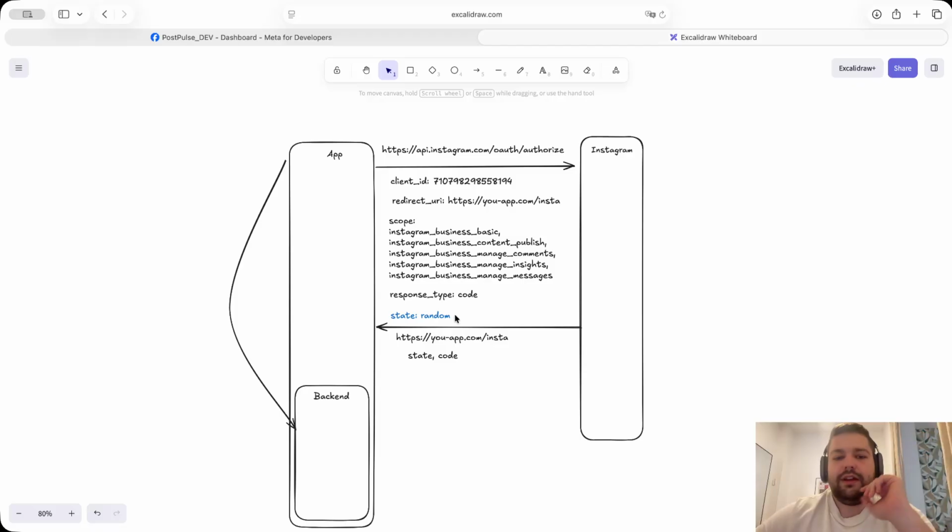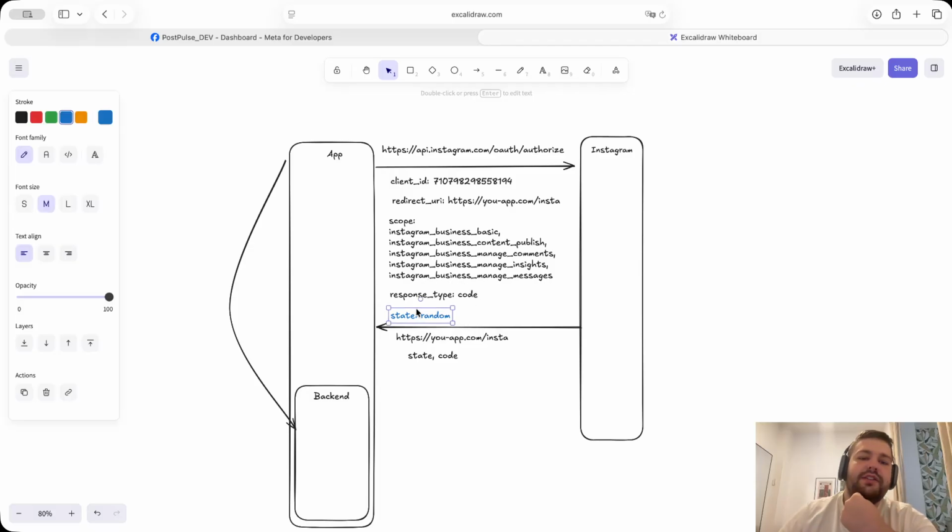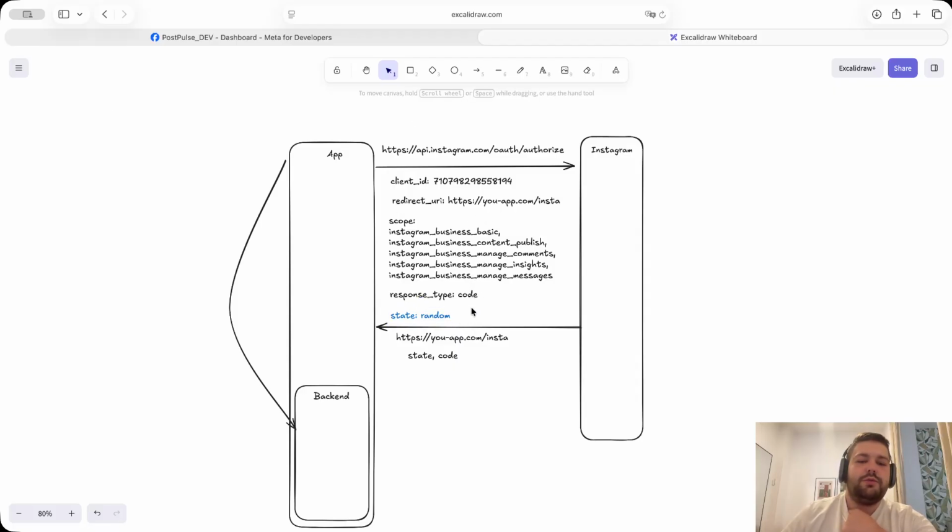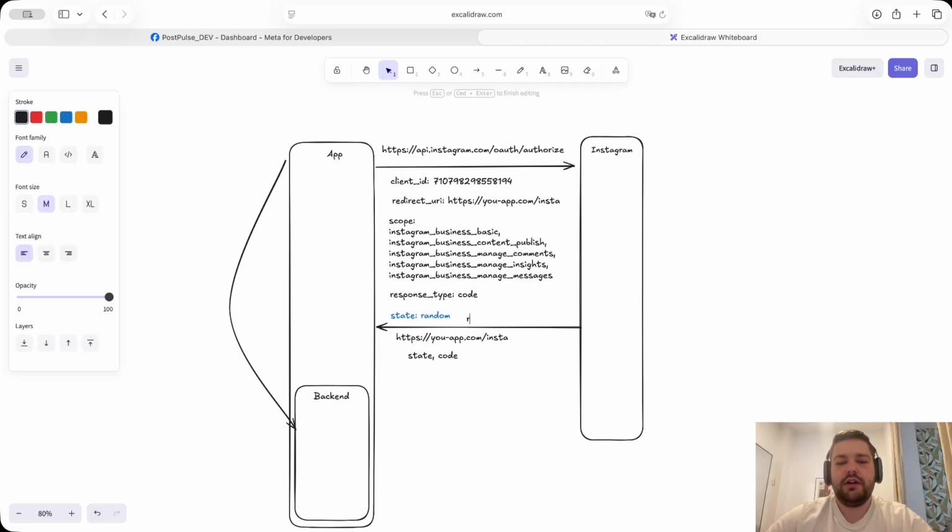There is one trick, and it's possible to force Instagram to reauthenticate each time. There is another request param that you can add here, next to your client ID, redirect URL, state, and response type. It's called, if I'm not mistaken, force reauth or something like this. Something like force reauth true, but to be honest, it's better to find it in the documentation. If you pass this flag, it will show the login page each time.